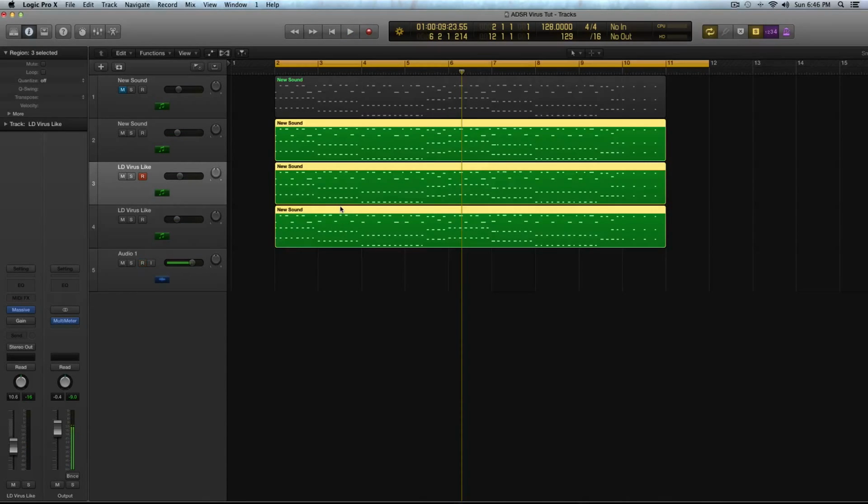Alright guys, so that's pretty much the sound. Like I said, the main things you want to take away from this are, if your computer can handle it, jack up the voice count in Massive, pan things with envelopes, and make two different instances of Massive to create a wider stereo image using different waveforms, and you can get a really good, huge kind of Axis-style sound.